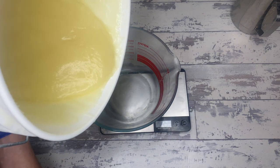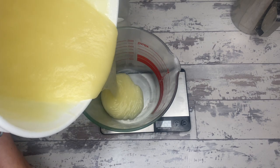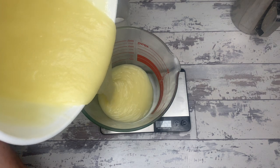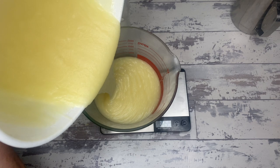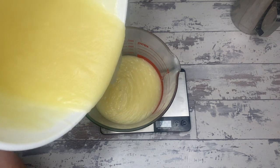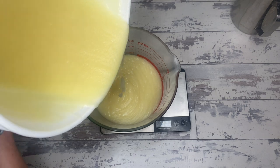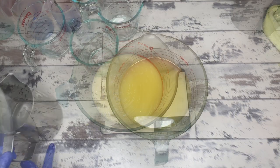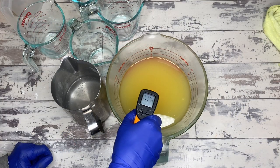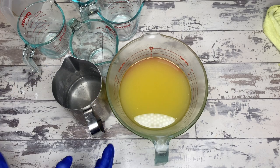Oh, I didn't measure my oils out. I didn't do that yet. So I'm pulling from my master batch for this particular guy. I just thought I was lazy and didn't want to wait that minute. Turns out I was lazy and didn't want to wait to weigh this out and then melt it. So I'm double lazy in that. So I measured out my oils and heated them up. They're sitting at about 88 degrees. My lye's at 97 degrees.